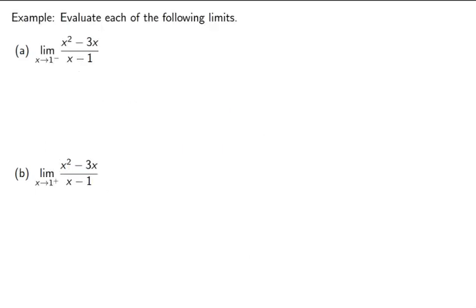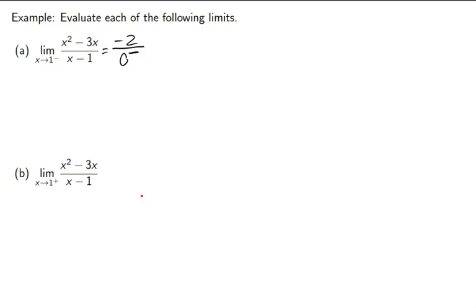Let's go back to limits. How do we calculate these limits whenever we're talking about infinity? This is what we do. We do some sort of substitution. We've got 1 squared minus 3 times 1 is negative 2. When I plug it into the denominator, I get 0. So what I do is I keep the symbol that I was using. This was a left-hand limit, and so it's still a left-hand limit.